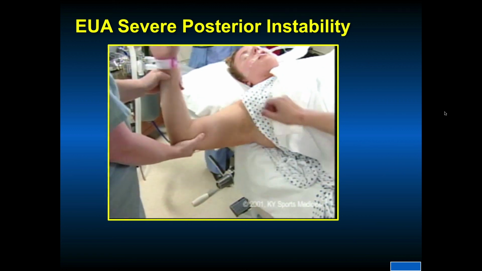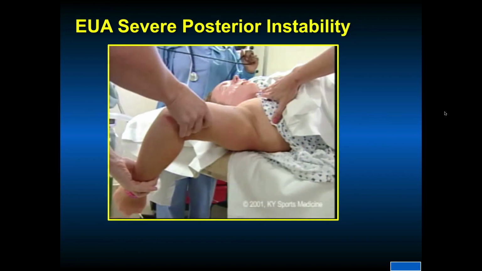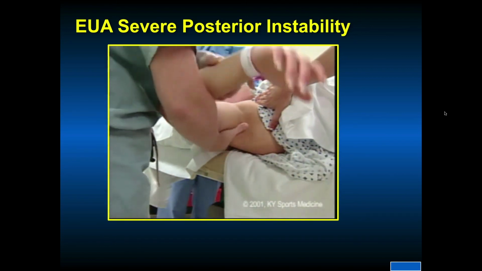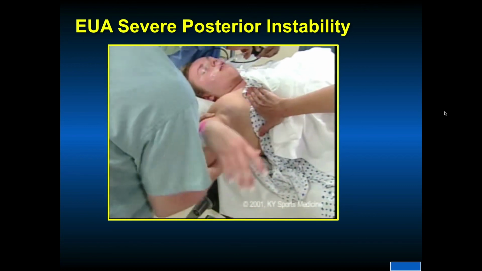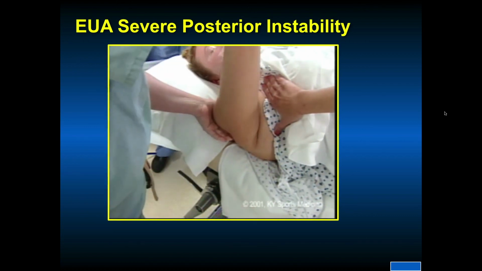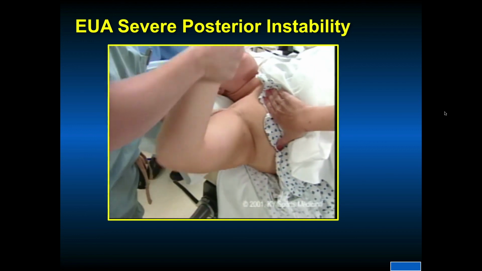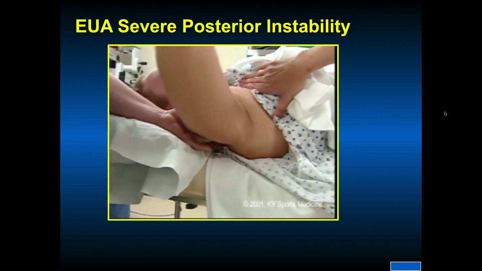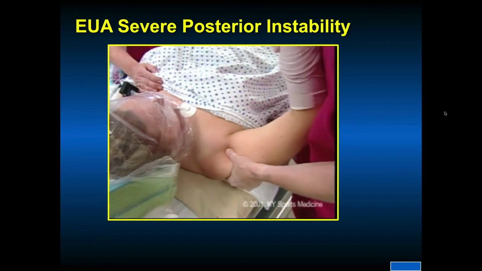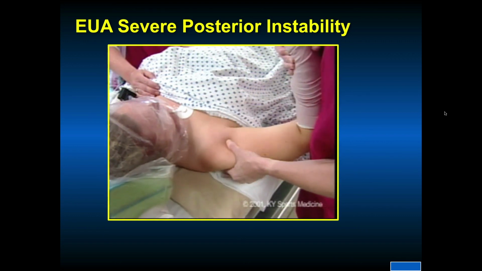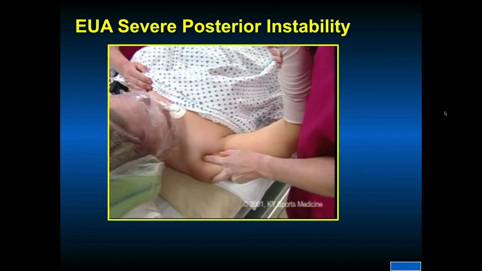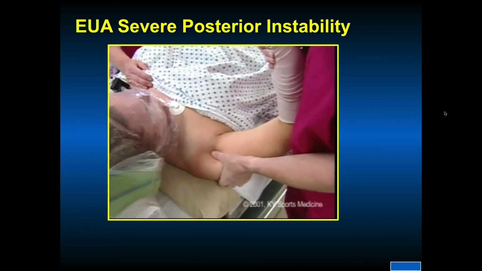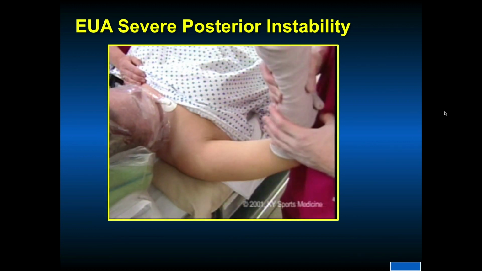This is what her exam under anesthesia was like. You can see she has significant rotation, almost 360 degrees around. Here's her exam. So posterior instability, axial loading goes out the back, is reduced, out the back, reduced. Again, you can grab her humeral head when they're under anesthesia. It's a great time to examine them. She did not have any anterior instability. It was all posterior. And posterior capsulorrhaphy labral repair was done. Successful outcome.